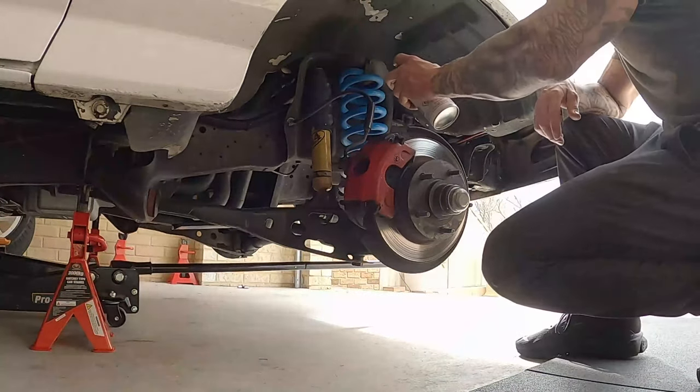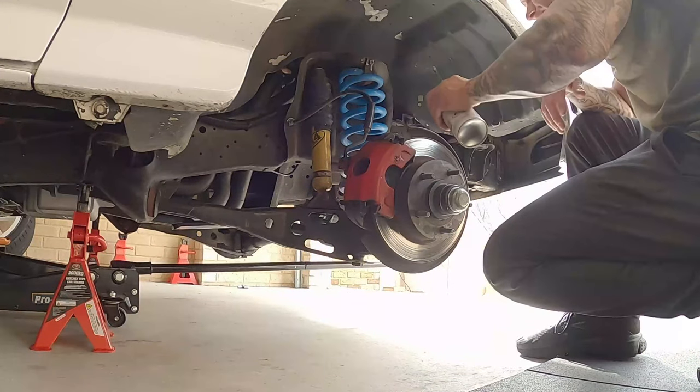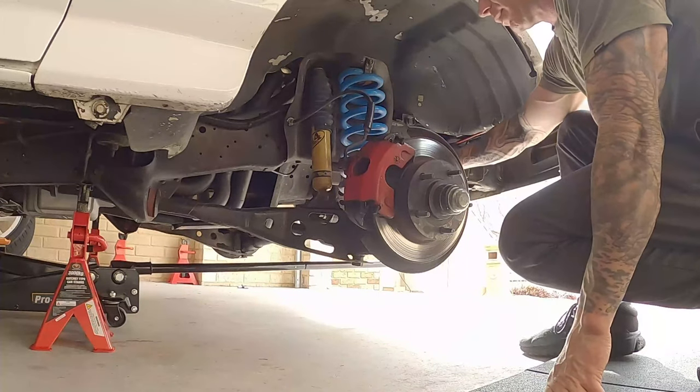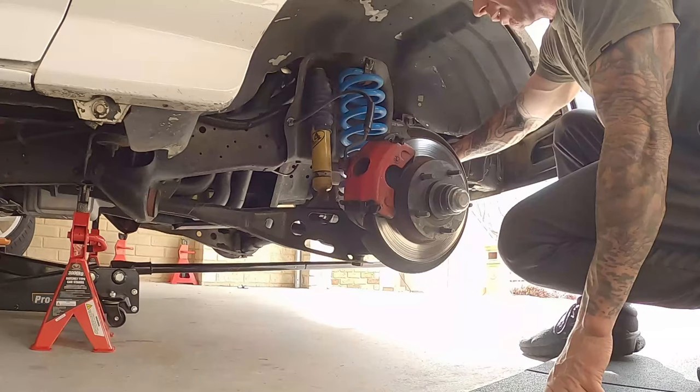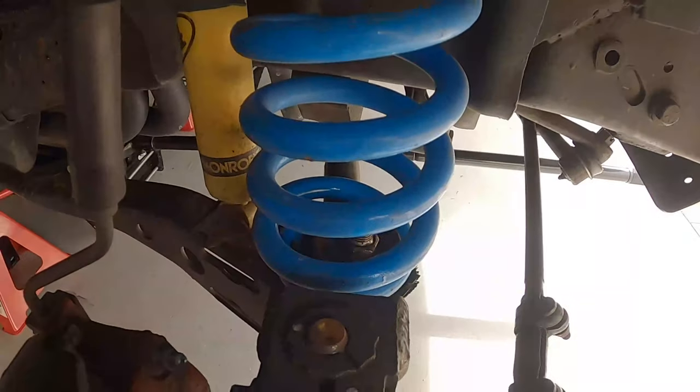So I'm going to spray a little bit on there to make that easy to get off. And the main one that I want to spray it on is the bottom, because it's a big nut. And I reckon it's going to be pretty tight. So it's just that one in there.